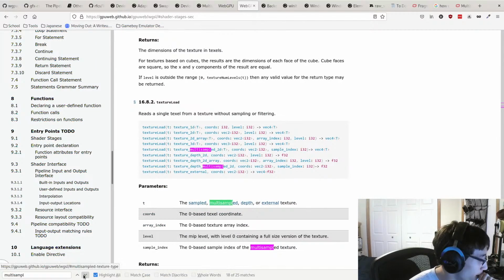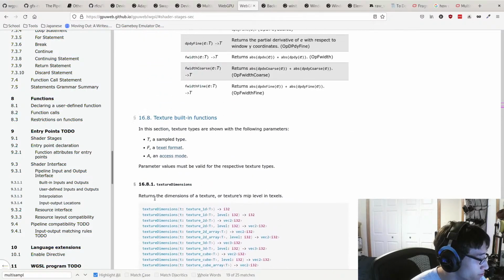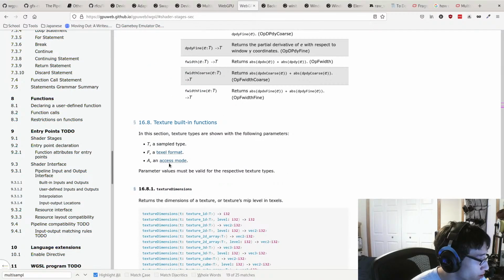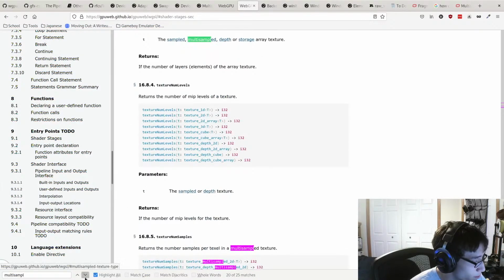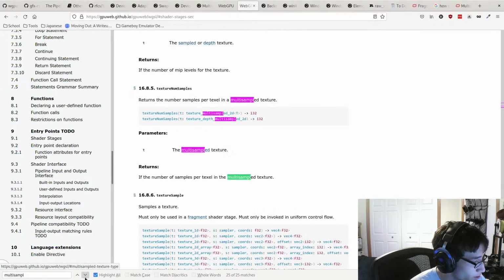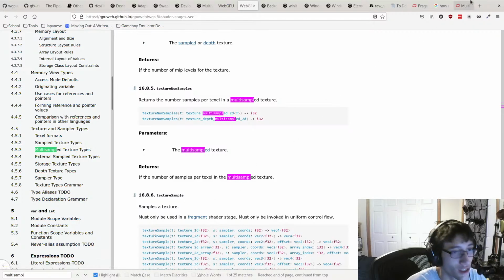I don't think there's gonna be anything in here. What returns? Instead of mentions. Okay. So maybe only textures can be multi-sampled or something. I don't know. Anyway, that's all they got on multi-sampling.